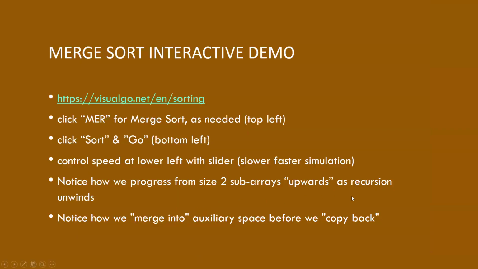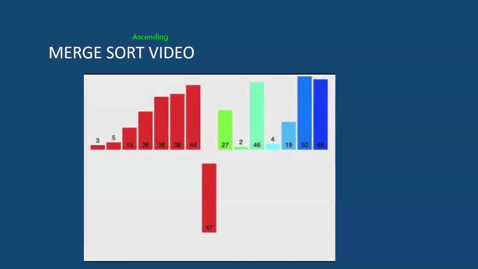And remember, we need auxiliary space. There is a rare algorithm out there you might be able to find or research. We used to do it as a homework problem, but trying to do a merge sort without any auxiliary space is a fascinating challenge, but we're not going to do that for class. But you might find that to be an interesting thing.